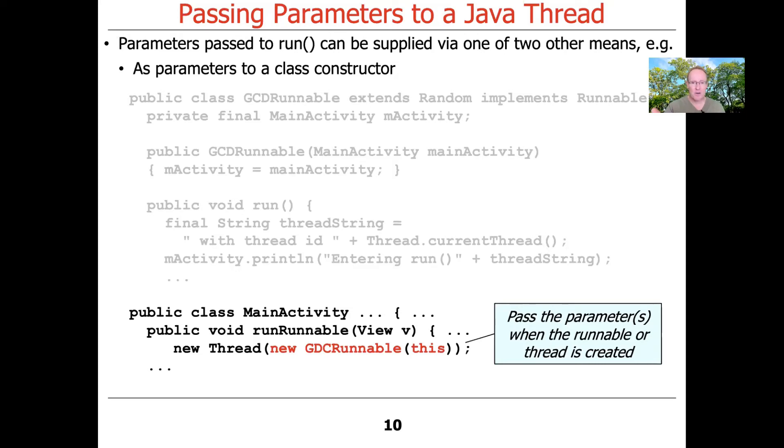in this case, the main activity to the runnable, which is then going to be used to run in the background in a thread where the computations are done, but we display the results back in the user interface thread that's under control in the main activity.